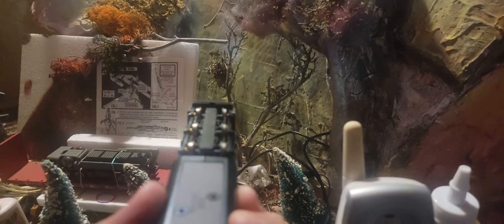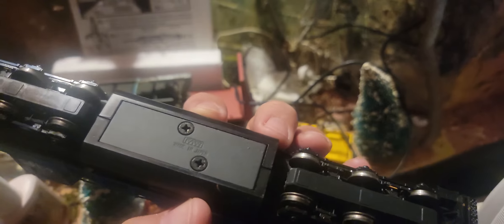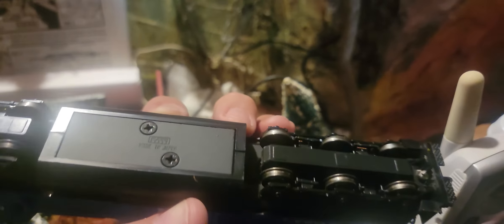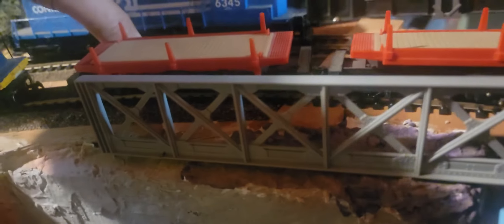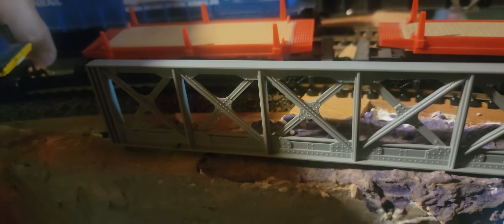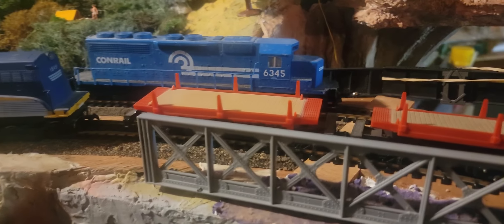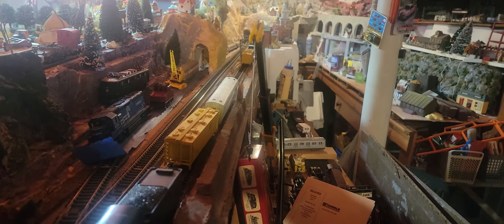Here's another Conrail — let's see if this runs. Who made this? I don't know. Is that Kato? Let's see. Now if this is Kato, this is going to turn my crappy layout into a great layout. Look at that. Look at the sound — it's like all of a sudden I have incredible track work and it's all clean.